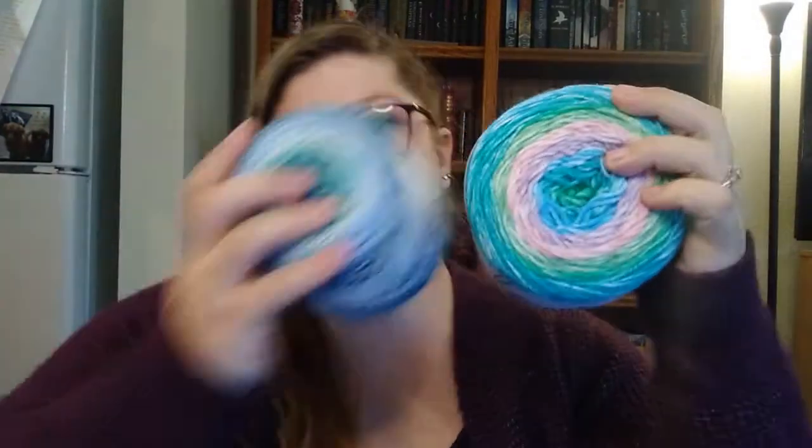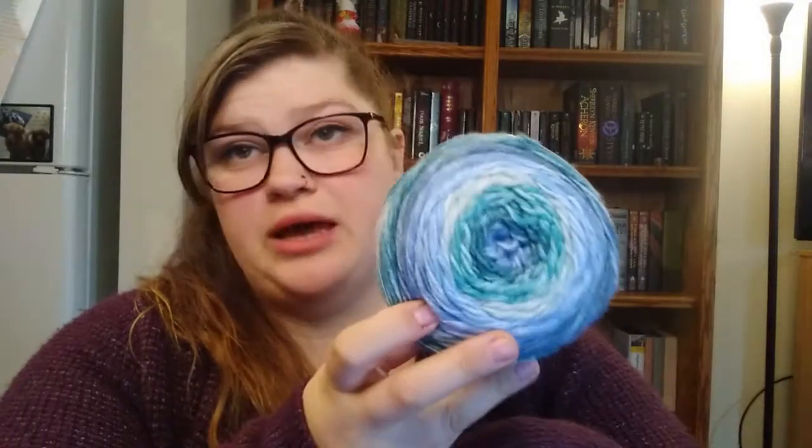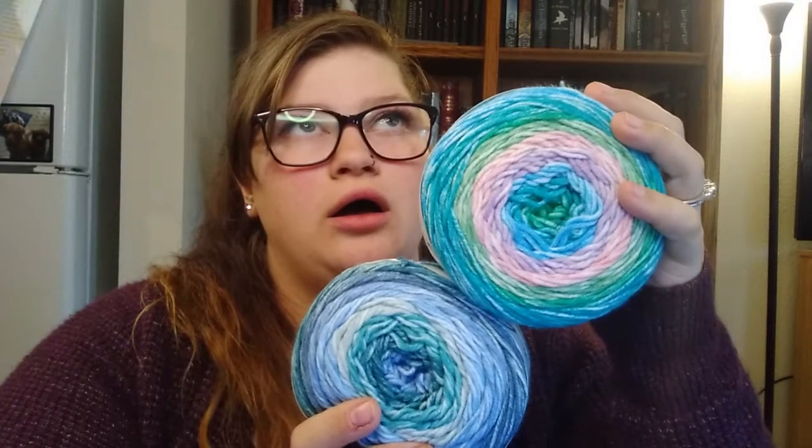I typically don't like to buy yarn at this point anymore without having some type of project in mind. Or if I do buy it just because it's pretty, I'll buy one, maybe two. That's it. But I have been, this is sad, guys. I've been staring at these two colorways. So this is the one that Colin picked, and this is the Mantra colorway, also Lion Brand Mandala. I've been staring at these two colorways in Walmart for months.